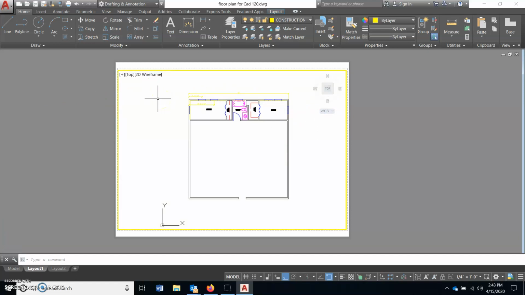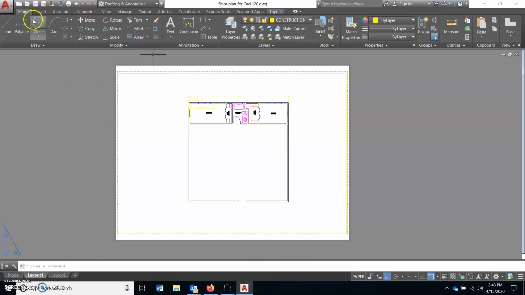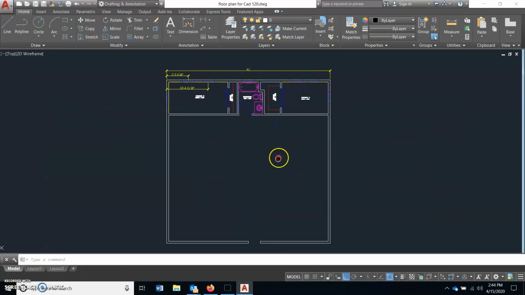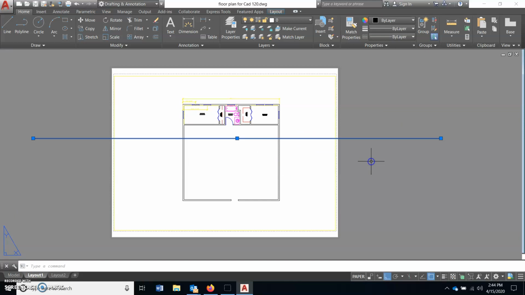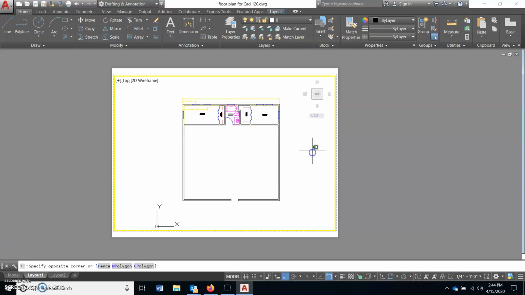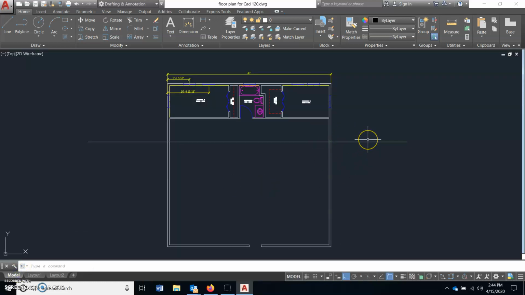So here's what this looks like. If I click outside, now I'm working in paper space. If I draw lines out here and I go back to my model, nothing's changed, right? There should be a line here. So go back to layout. I can delete that. I can do whatever I want here, and it's not going to affect my drawing. When I click inside of the viewport, now if I draw a line here and I go back to model space, that line is there as well. That's the difference there. But I'm going to delete that.